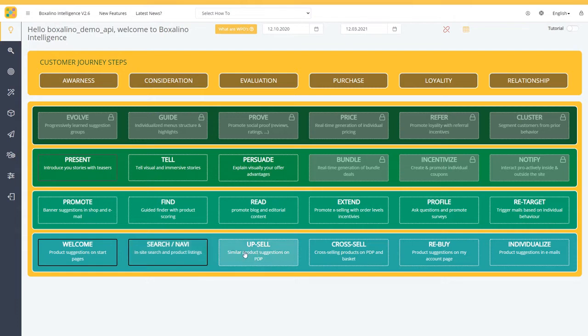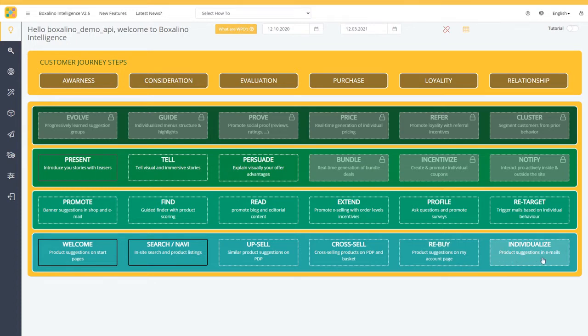Then he's in evaluation, so he's looking at a specific product detail page, and there we can show to the user things that are relevant according to the page he's looking at. And then we have the purchase, where the user started to put products in the basket. Then if the user is logged in and goes to my account page, then he's in the rebuy, which is in the loyalty page, which is specifically for cases where the user is currently on the website and he's in his account section, or at least he's logged in.